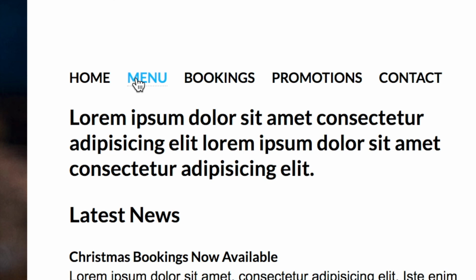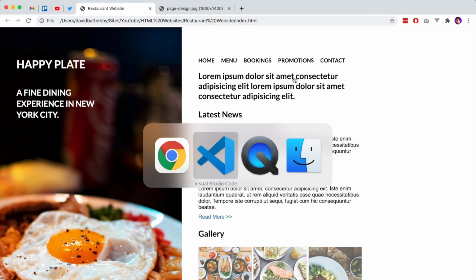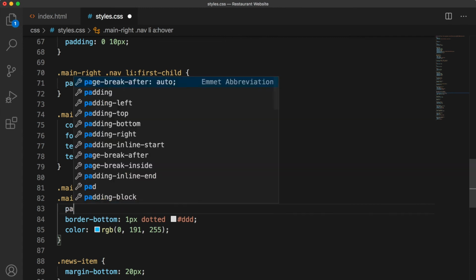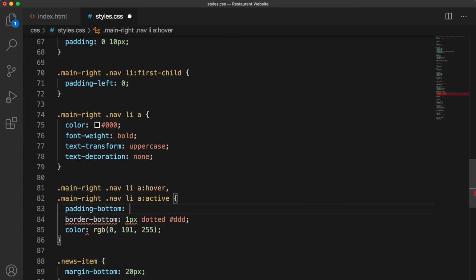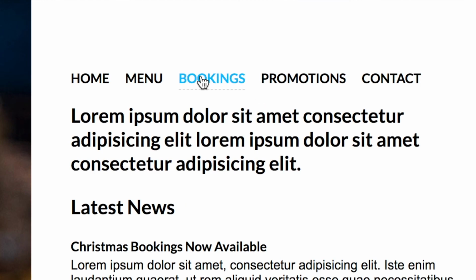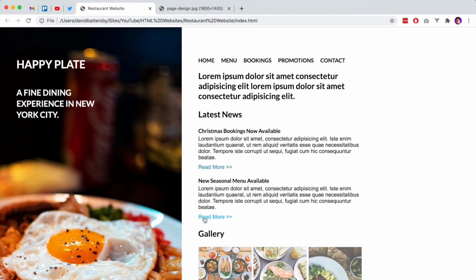You can see a very faint border here. I'm using a dotted border. We can change that to a dashed border, which will make it stand out a little bit more. And we'll add a little bit of padding just to space it down from our text. So it's a little bit different, a little more subtle in displaying this hover effect for the line.